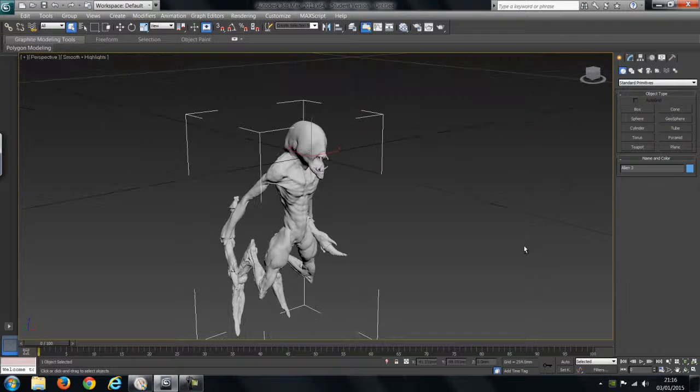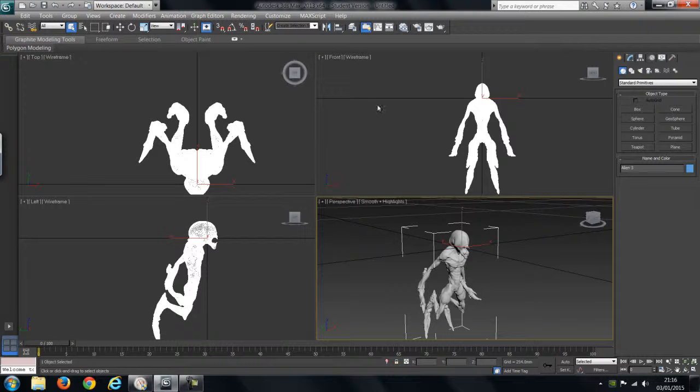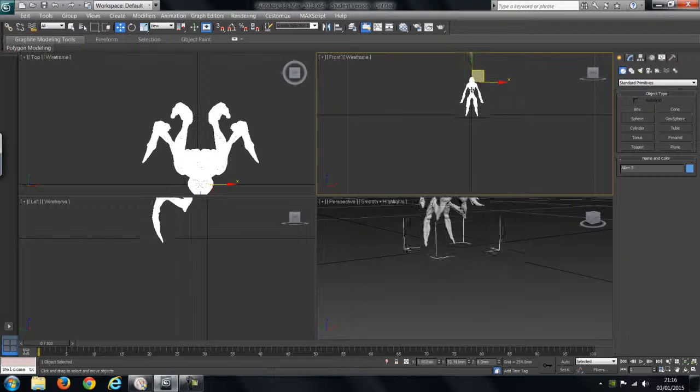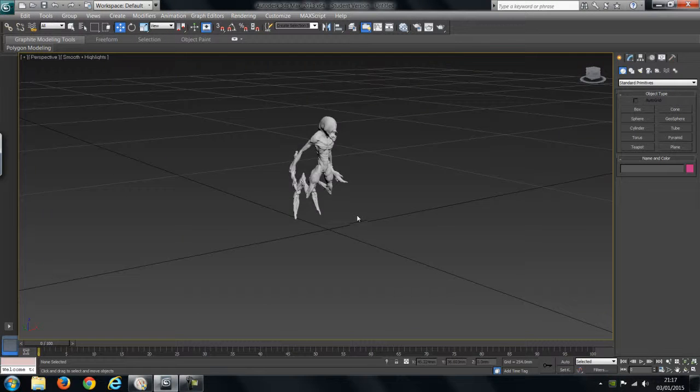So I can press Alt W again, go to a front view, zoom out a little bit, and grab the Move tool and move it above the ground plane. That's the ground plane right there. Then I can go back to the perspective viewport and Alt W, and we're good to go.